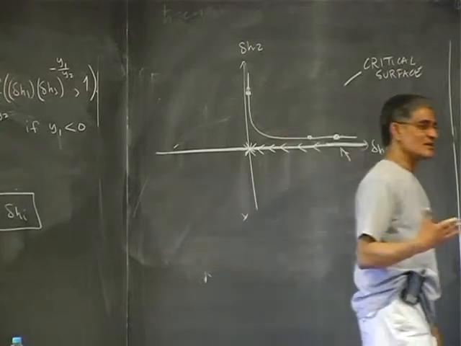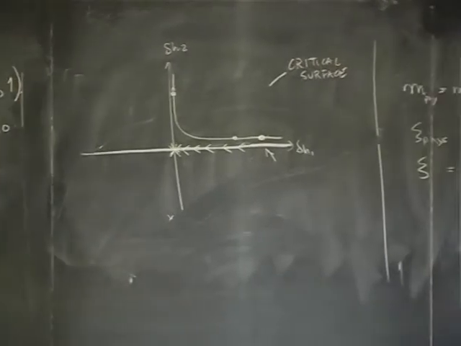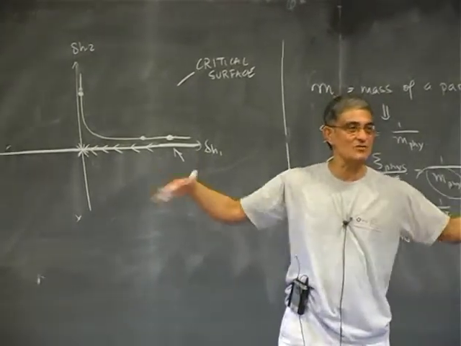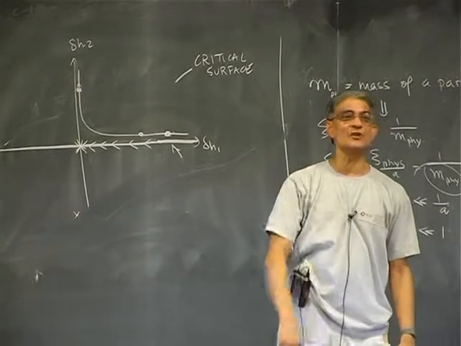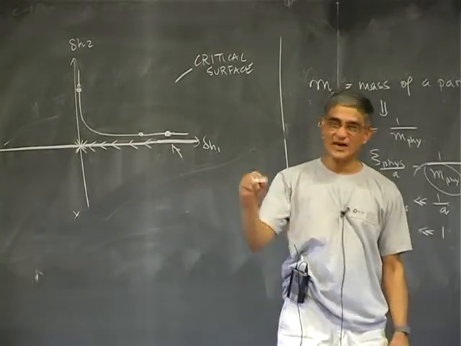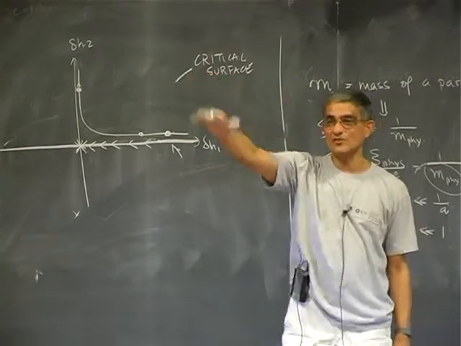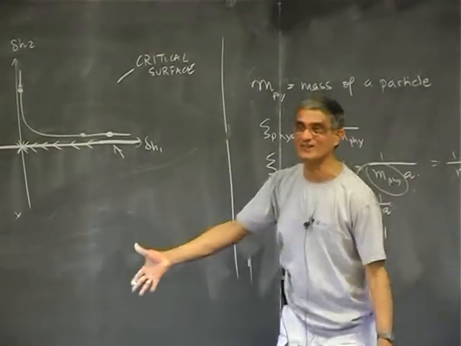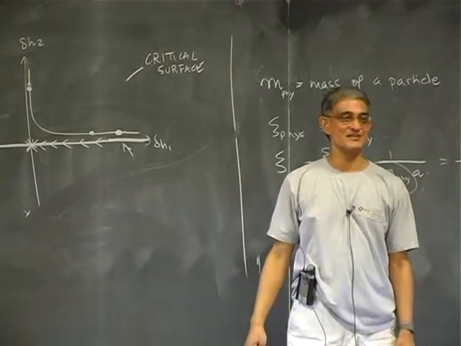Now you can easily see that if I have theories where the number of relevant couplings is finite, all I have to do is to adjust a finite number of quantities in the theory. I don't care about all the infinite number of irrelevant couplings. And this is exactly the reason why physics works. This is exactly the reason why the details of the high energy theory, which are encoded in the values of these irrelevant couplings, are actually irrelevant to the low energy physics. There are only a few of the details which remain in the low energy physics.